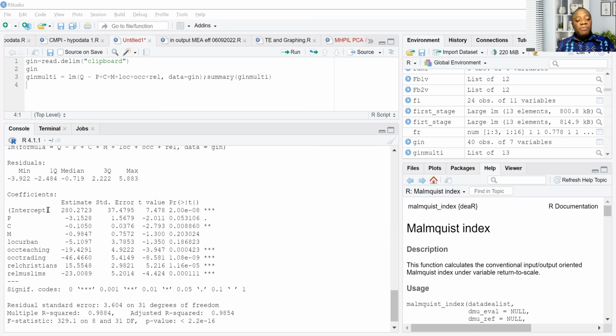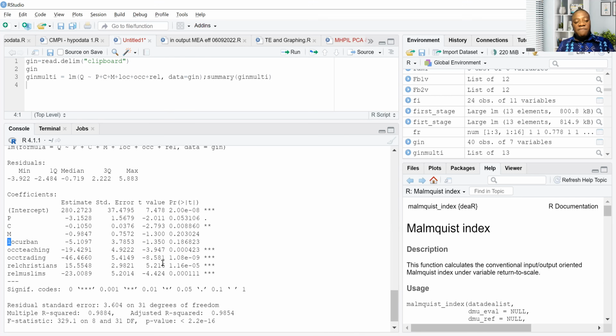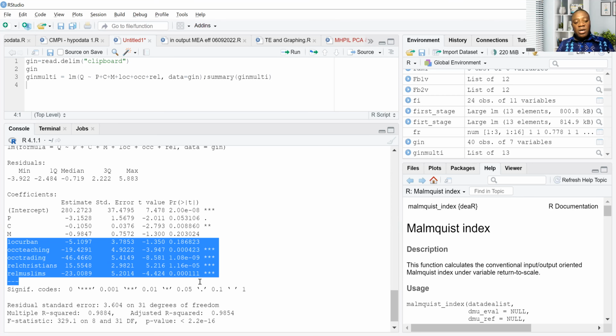So I'm going to interpret one of the numerical variables, PCM. Then I will interpret one of the dummy variables: location, urban, occupation, and then religion. Then after that, one of you will try to interpret it. So watch the way I'm going to interpret it, write it down verbatim, exactly how I'm going to interpret, and then think it through. When I finish, I'll explain it.